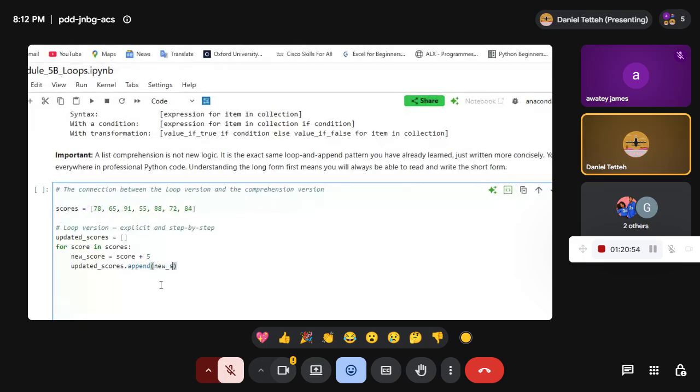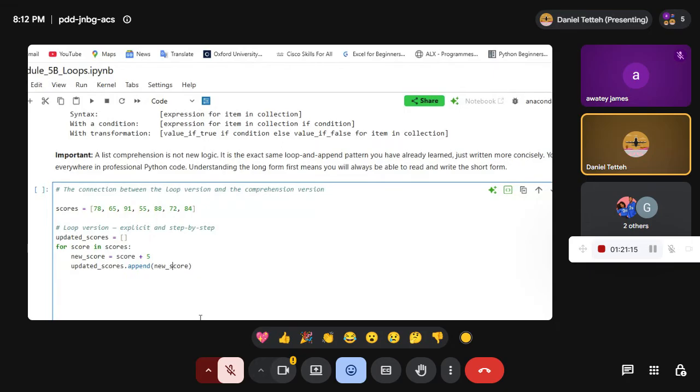So this new score is the same thing as this one, but instead of creating another variable, we are passing this directly as a parameter here. I'm going to leave it like that. This is basically how we are going to update.